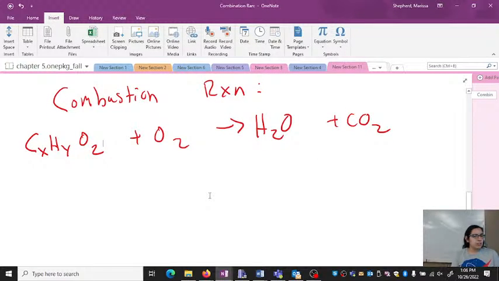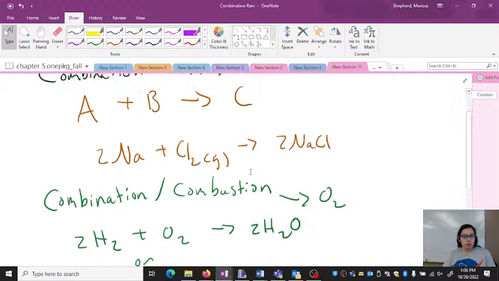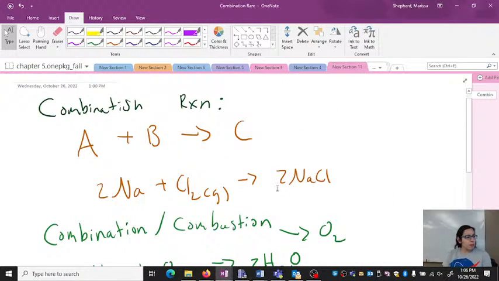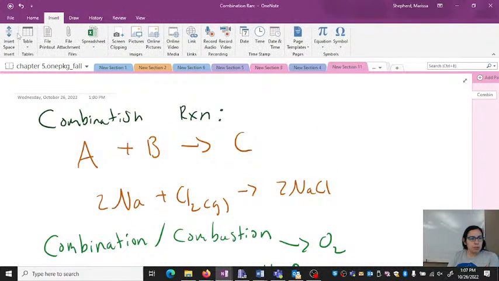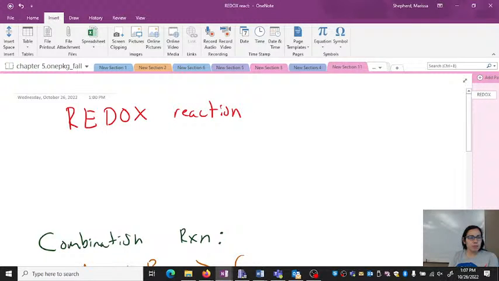So let's look at the other types. Oh, let's talk about some other things in here. I don't remember if your book mentions redox now, but we should at least mention it. So let's make a new space. If you hear this term redox reaction, all that means is you have some sort of reaction where the oxidation states change.